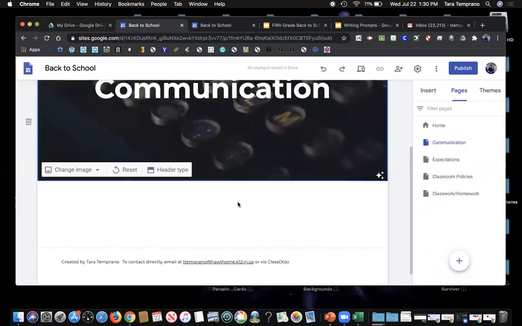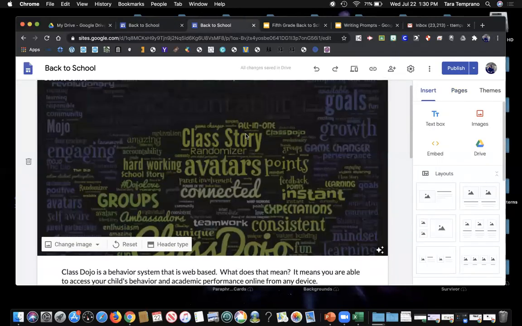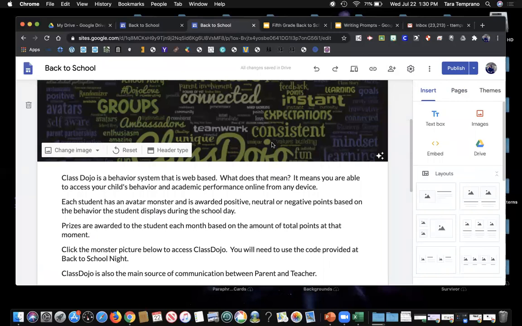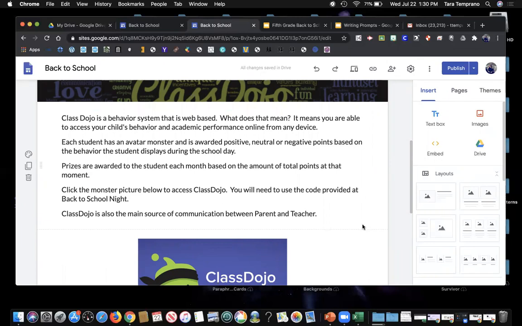All right. Now, whatever your method of communication is, you want to make that clear in this page. Now, I prefer the Class Dojo method, which is why I have a Class Dojo header. And I talked about what the Class Dojo system is all about. It is, for those of you that don't know, a behavior system that's web-based.